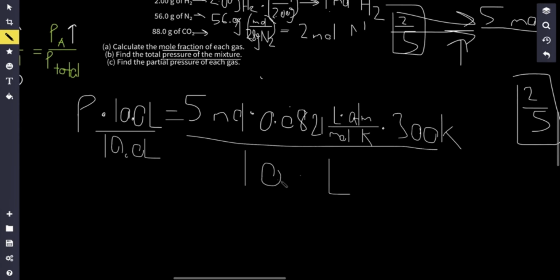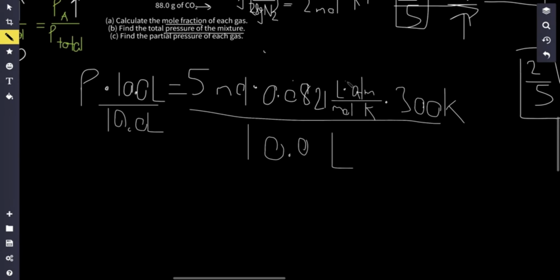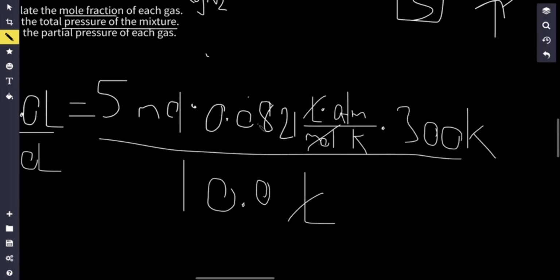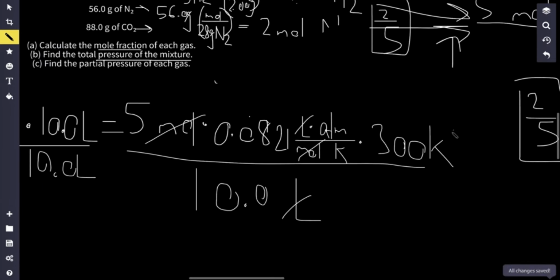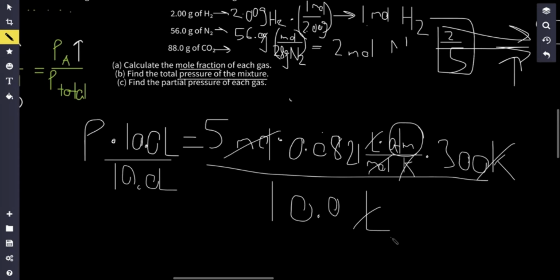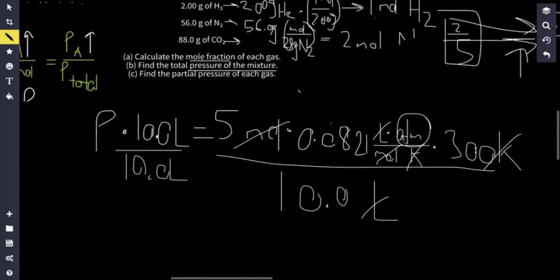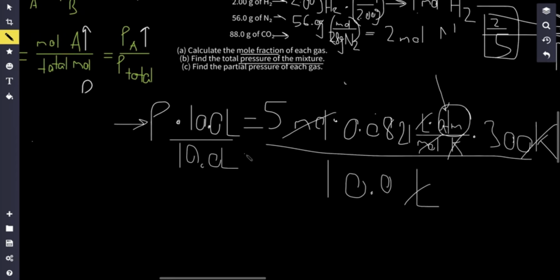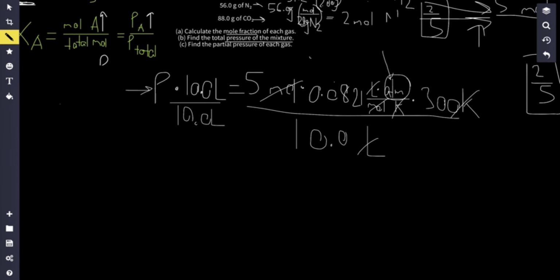All right. Now notice how liters cancel out, moles cancel out, right? Because this is 0.021 atm·L per mole·Kelvin, this is 5 moles, there's moles here. Notice how Kelvin cancels out. And notice how we're left with ATMs as our unit. ATMs is a unit for pressure. So if we're just left with the unit for pressure and we're solving for pressure, that's how we know that we've done things right. So I'm just going to use my calculator here.